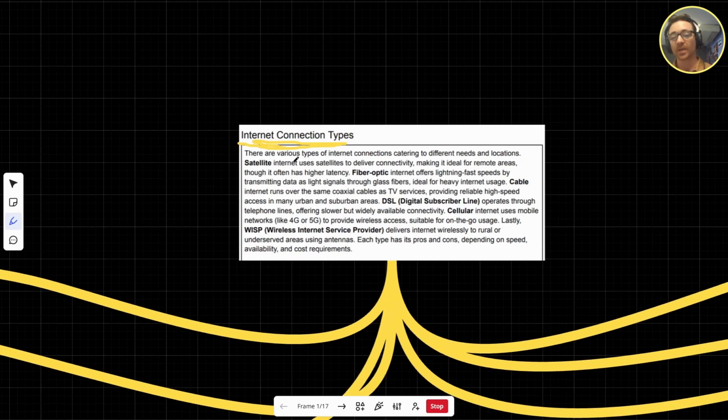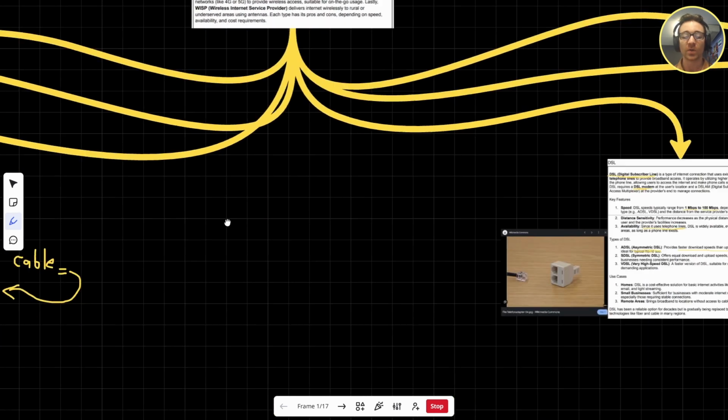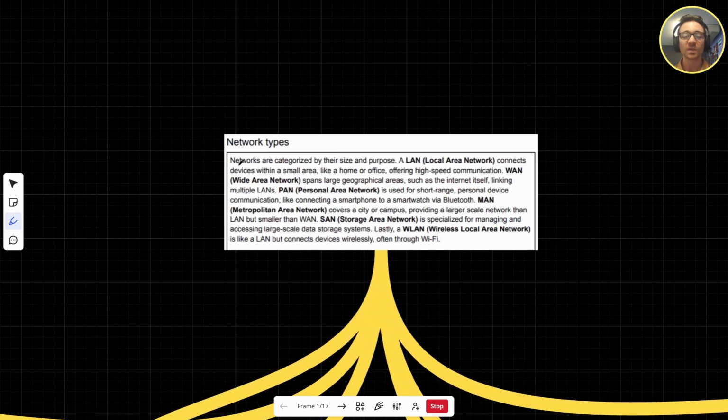So again, you need to be able to make a recommendation on what someone might want to use based on their requirements. Think about their cost, think about the speed, think about what infrastructure they have access to. Do they have access to telephone lines, television lines? Do they have no budget and want the highest speeds? Things like that, right? Are they in the middle of the ocean, right? Based on those kinds of variables, you should be able to think about what you should be recommending to them. Okay, let's go to our network types.